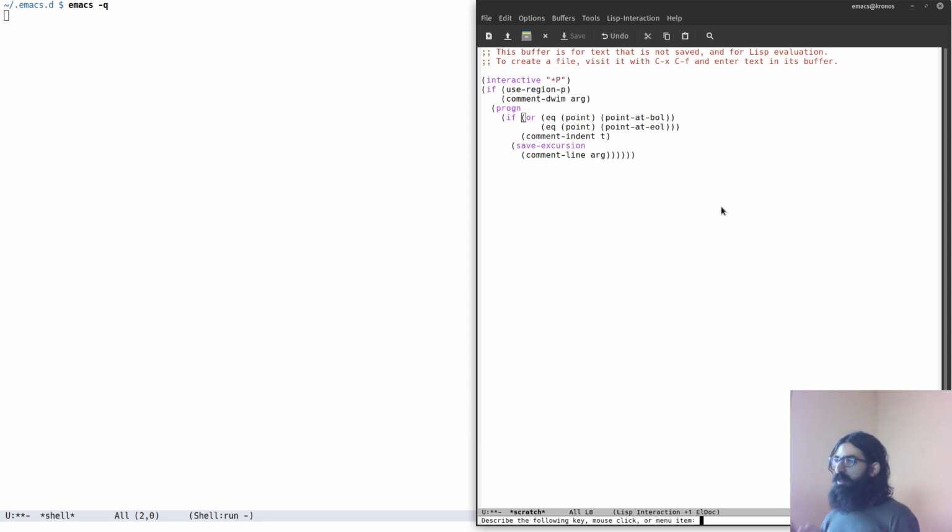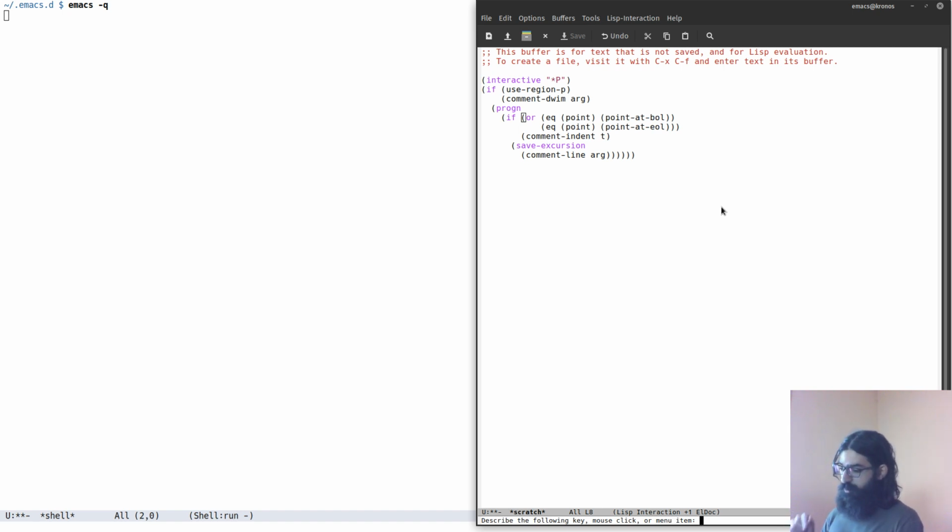Control H K is the help command for key bindings. And by the way, please make sure to check my backlog. I have a video on how you can find help in Emacs, how to discover features. This is, in my experience thus far, the most valuable skill you can develop as an Emacs user, because it allows you to discover features and pieces of functionality that are not readily available online, that other people may have missed and not included in their configurations, etc. So please make sure to check that video.